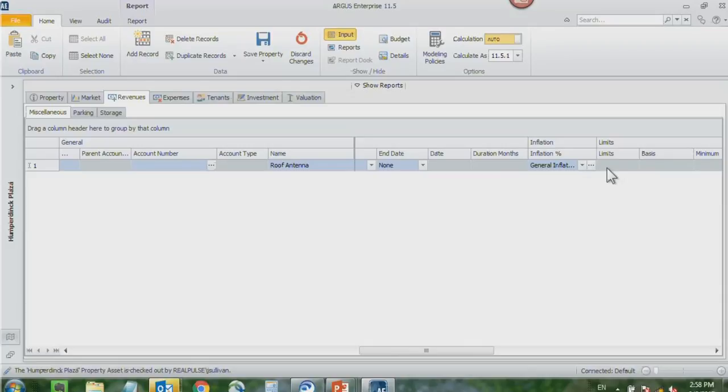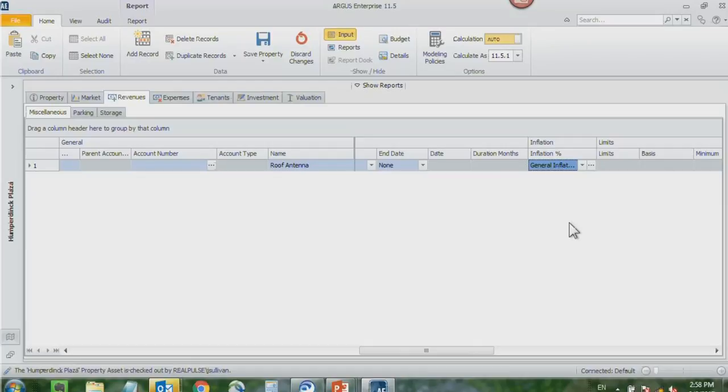your inflation column. Your general inflation rate is applying by default to your revenue items. So what you can also do is hit the drop-down menu and select from any of the inflation rates that you've populated within that inflation table we just set up. And when we get into expenses, we'll talk about how you can create custom inflation rates on the spot as well. Now, before we do move into expenses, are there any questions about revenues?